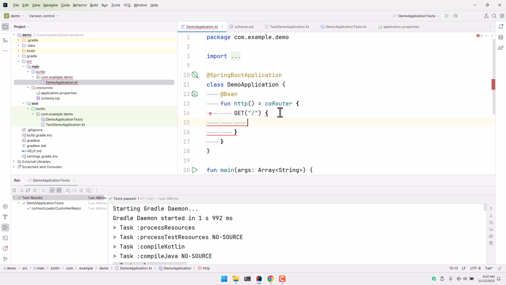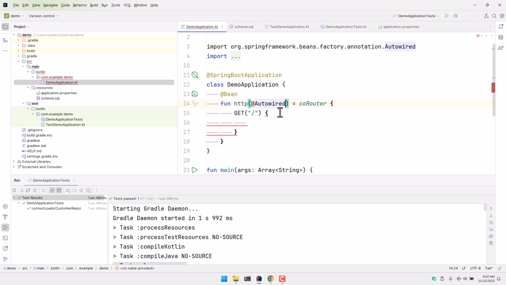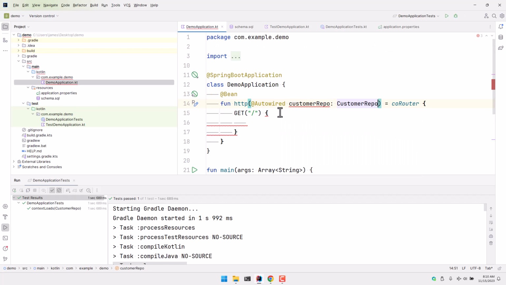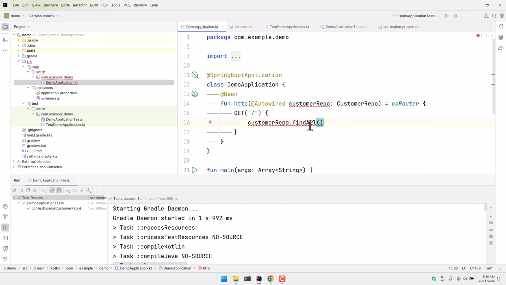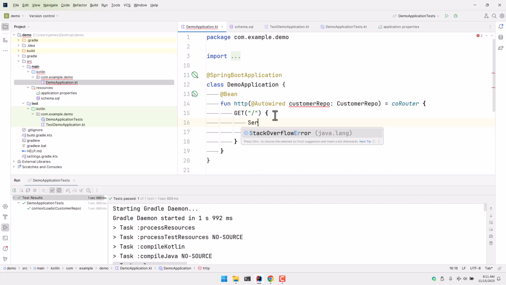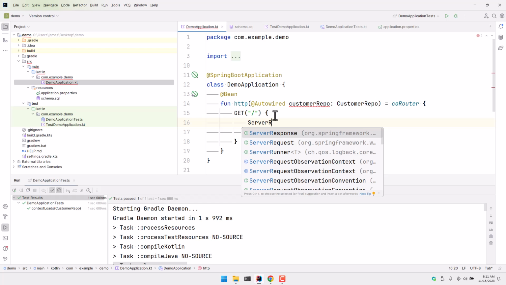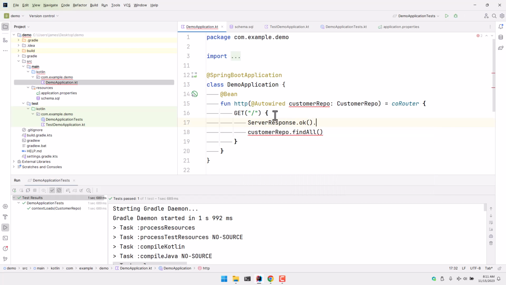And what I'm going to return on a get is going to, we do need to inject in our customer repo. So let's put this in here. We'll call this customer repo. There we go. So we'll inject that thing in. So now we should have our customer repo, and we can say find all. So that will now return that, but we do need to wrap that into a server response. So let's say server response, and this is going to be OK.